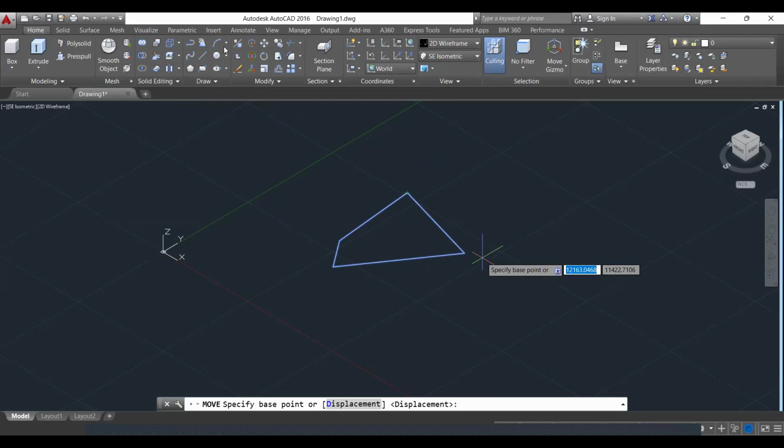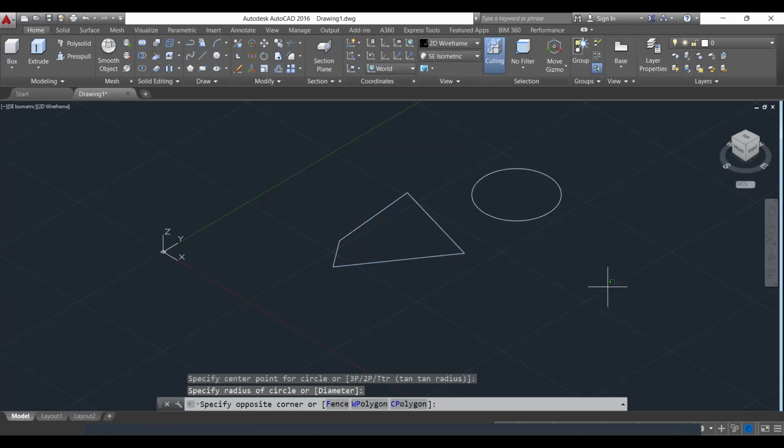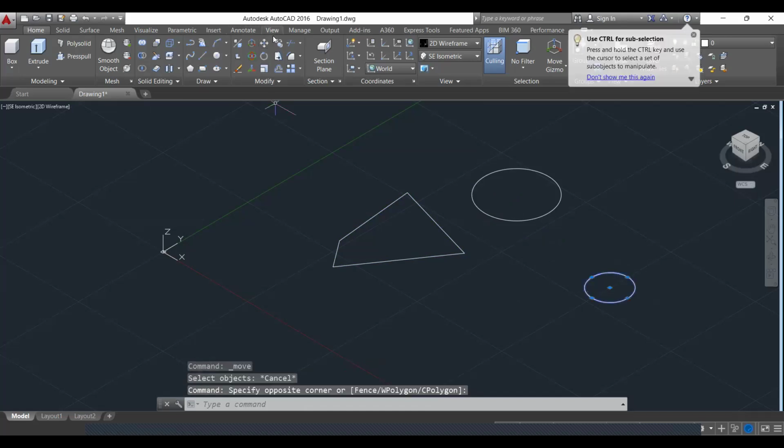Assuming you've drawn a circle, right? Assuming I've done this circle, and I've done another, small circle, and I want this small circle to come in between this one. I can't just highlight the circle I want to move, select my move tool, select this side, and come and paste it at the center of the other circle.